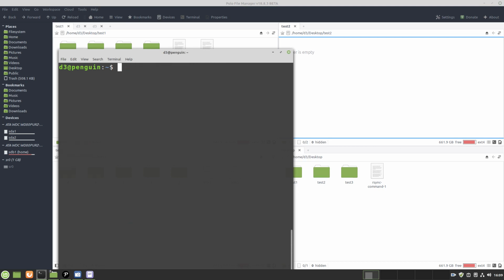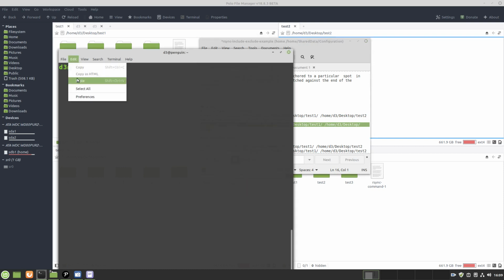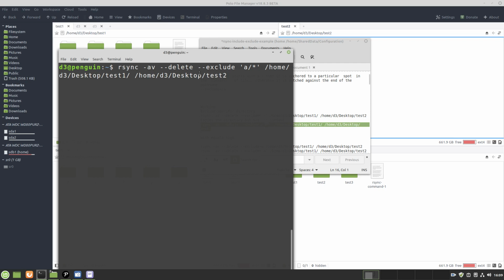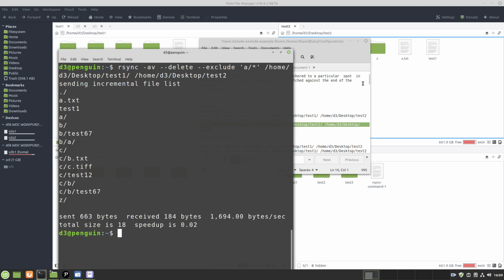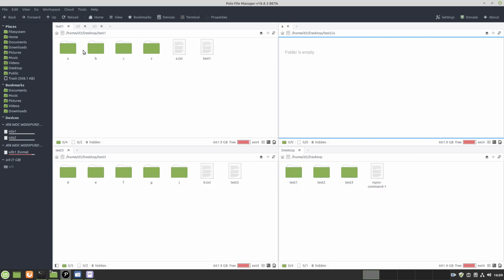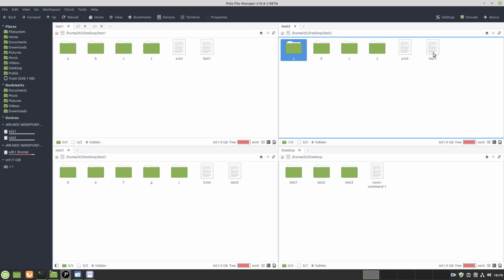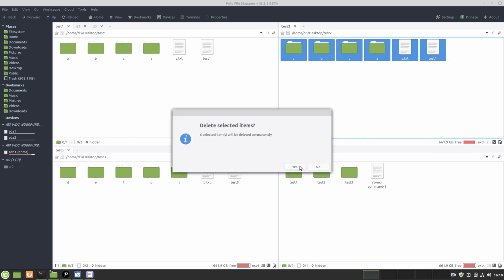So let's clear the screen and go into the next one. This command is going to copy the directory but not the contents. So now you have A, then a forward slash and an asterisk indicating the files. You write that, and you see it copies stuff over. There's the A directory right here, and there's nothing in it here, but there's something in it over here. So that has some usefulness in how it works.